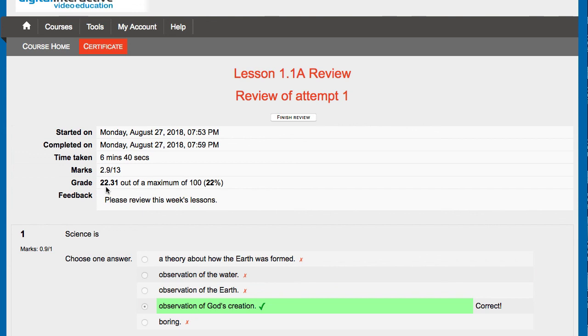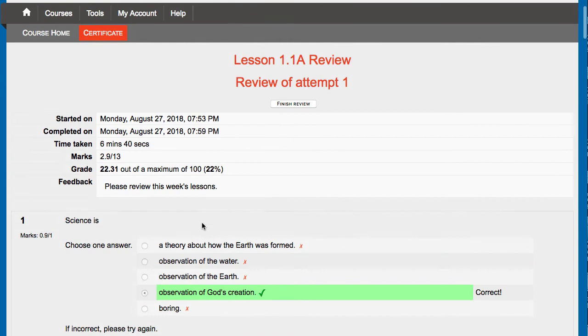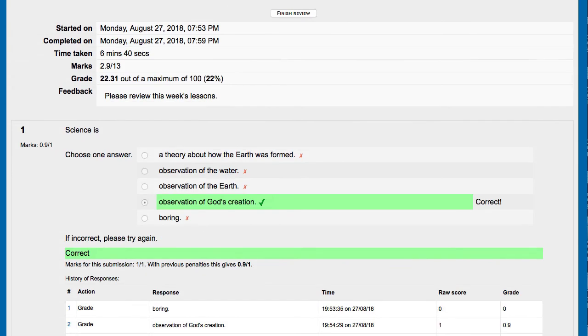So if your student did have a really low score, don't retake the practice set. The first attempt is scored as a grade, so you can't just retake it and get a better grade or whatever. It doesn't work that way. The first attempt is the one that's recorded, but instead follow these steps to relearn and correct. So you can see here that there's detailed information recorded for each question and each attempt taken on a question.